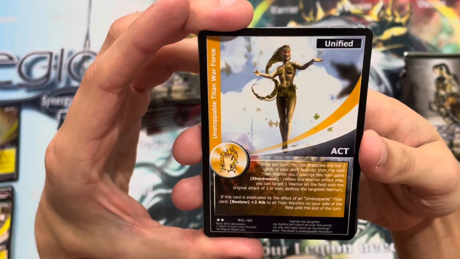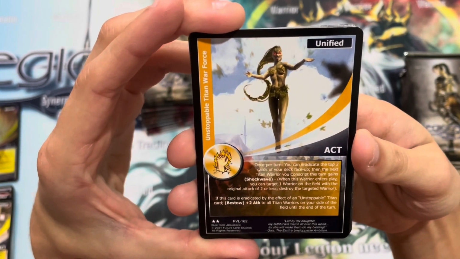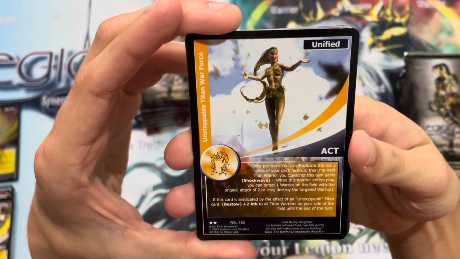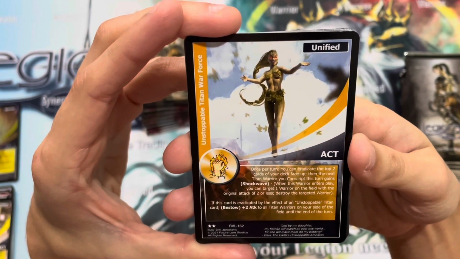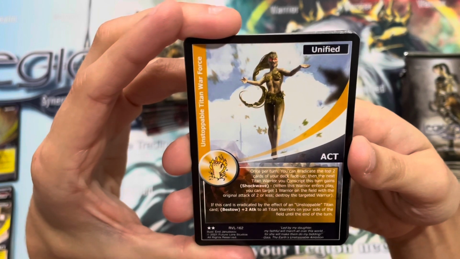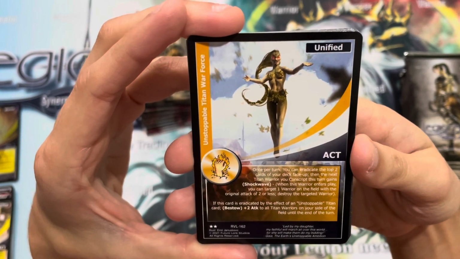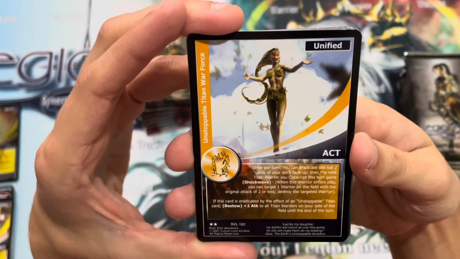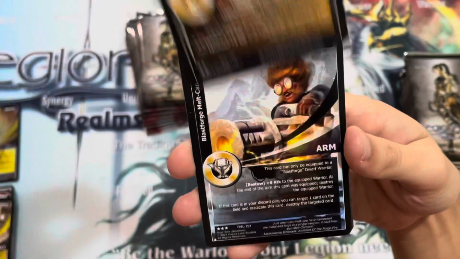Unstoppable Titan Warforce. Once per turn, you can eradicate the top 2 cards of your deck face up. Then, the next Titan Warrior you can script this turn gains Shockwave. When this warrior enters play, you can target 1 warrior on the field with the original attack of 2 or less, destroy the targeted warrior. If this card is eradicated by the effect of an Unstoppable Titan card, bestow +2 attack to all Titan Warriors on your side of the field until the end of the turn.